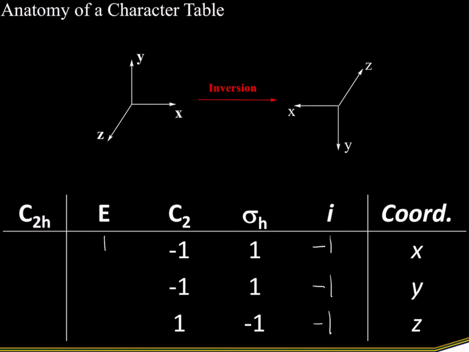And so we can imagine that, at least for our axes, there's nothing we can do under the identity that would change our axes. They all stay in the same position. That means they're pointed in the same direction, and so they would each get a 1. And so I can look at my currently existing characters, and again, I've just described them using these symmetry operations. So I did the operation, I looked to see how this axis changed, and then assigned it either a 1 or a -1.